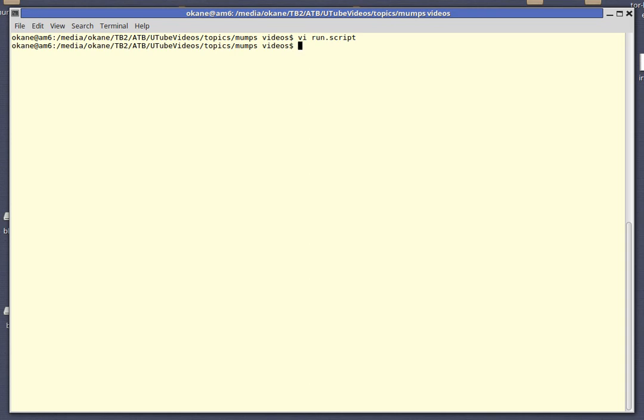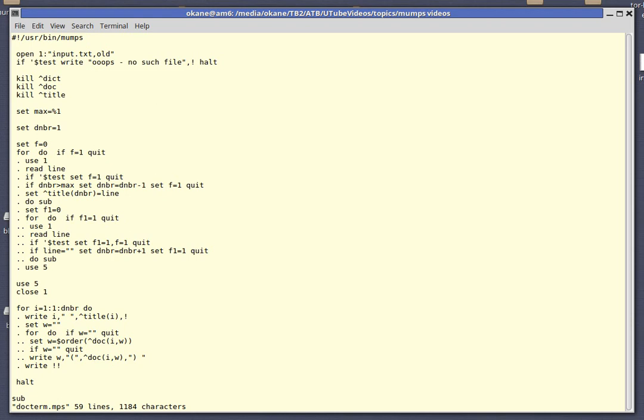First of all, doc term top mumps here. Here's where it picks up the parameter, the maximum number of documents to read. In my version of mumps, when you enter the program, if there were command line options provided, they will come in as %1, %2, %3. The % sign is a valid mumps variable name.